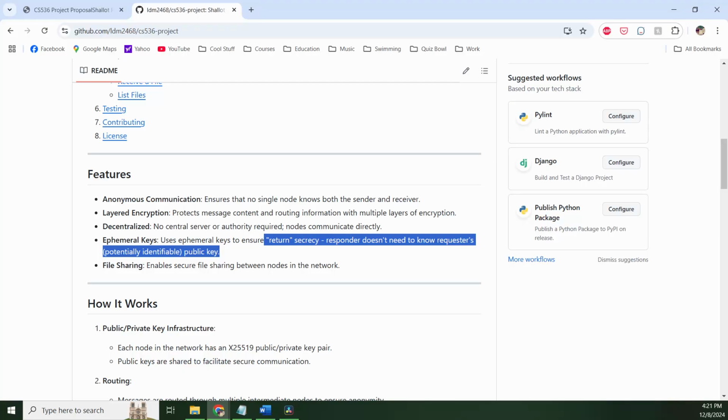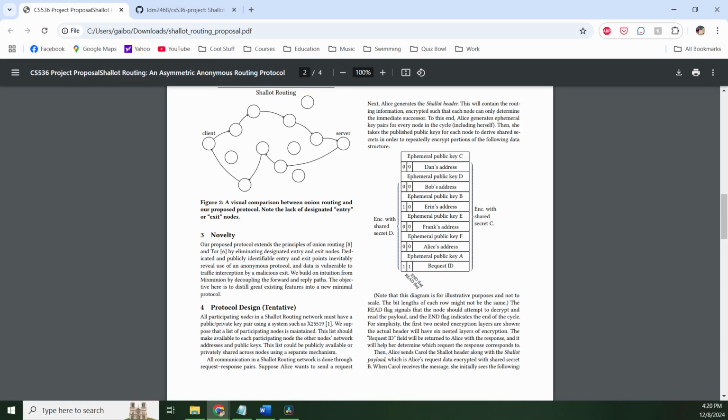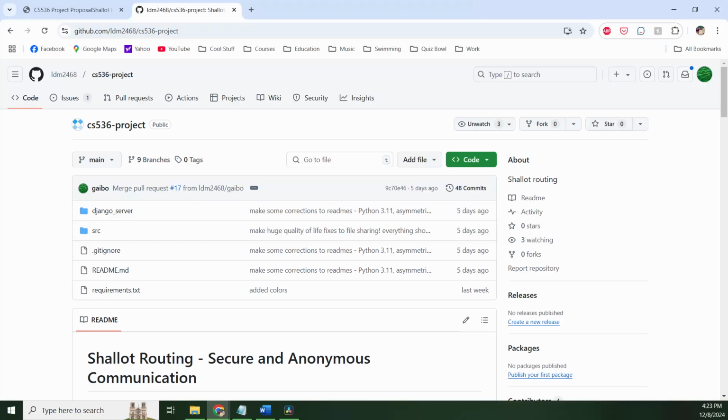The key there is, of course, that the person you're targeting as the recipient doesn't need to know who you are to respond to your request and have it eventually get back to you. If they want to be in the Shallot network, that's what they sign up for. So this is all about anonymity. No single other user in that cycle can figure out who is the true recipient and who is the true originator. They can identify, of course, who sent the Shallot message to them and also who they sent it to, but that doesn't help.